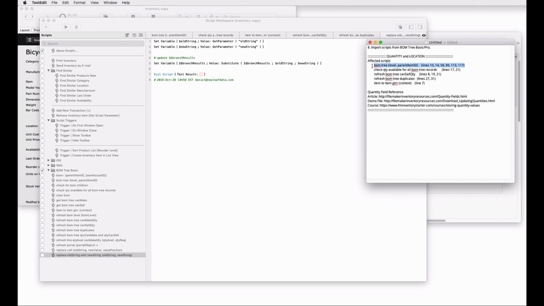This is by far the hardest one, this BOM tree. Remember, when we go through these errors, it gets into the weeds, so you have to be prepared to get into the weeds. This is the hardest part of implementing this. Once we're done with this, we're almost home.